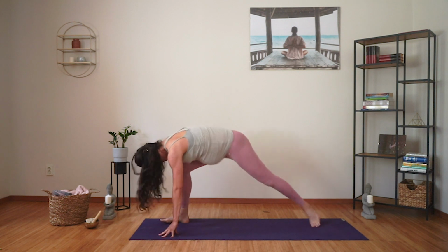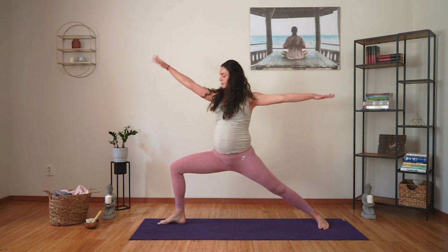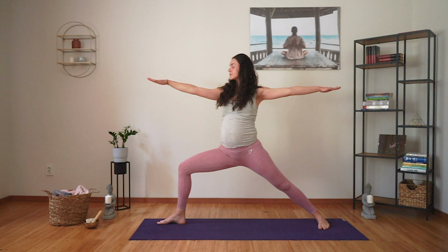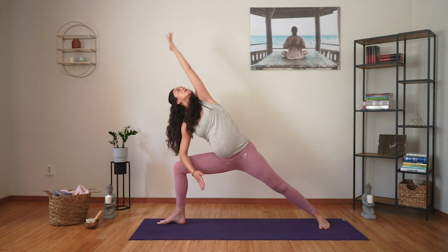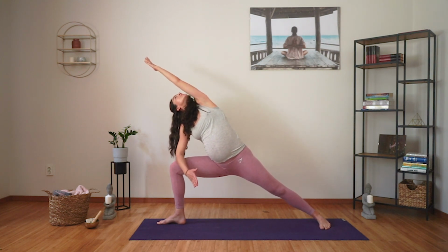Step your right foot forward and set up for Virabhadrasana 2, Warrior 2. So your knees, your ankles, your heels are in one line and your arms are parallel to the floor. Exhale your elbow on your knee and your left arm up.